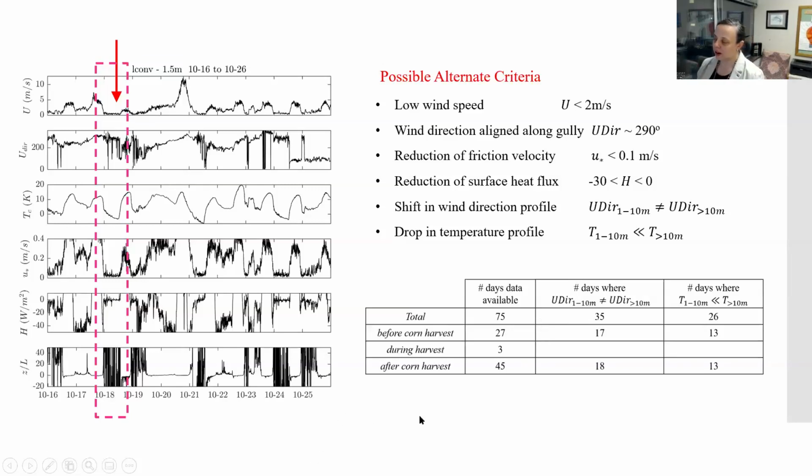And we just did some comparisons with those different criteria and the other significant speed criteria we were looking at before to see how much of the data set would break into these different categories. Of the 75 days available, well, 72, ignoring the 3 for harvest, less of the data set is flagged if you use wind direction, and even less of the data set would be flagged if we use the temperature component. So right now we are looking at ways to combine some of these to really more concretely identify convergence.